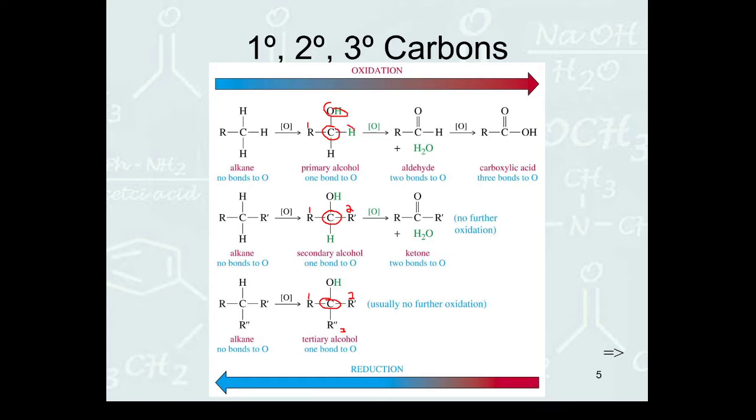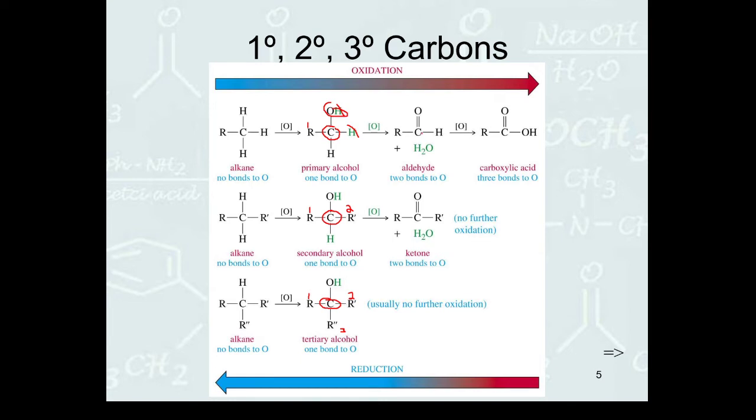Why? If we go back to our slide, I'm losing this hydrogen and this hydrogen in order to make a double bond. Right here. So I'm losing these 2 hydrogens. The oxygen that's doing the oxidizing is going to form water. That's why it's in green. And I'm going to get an aldehyde.